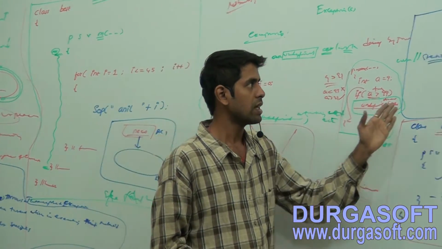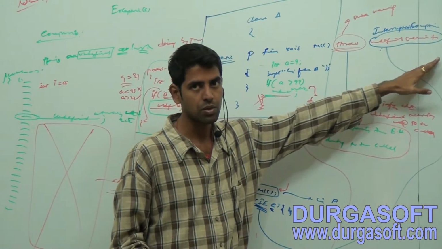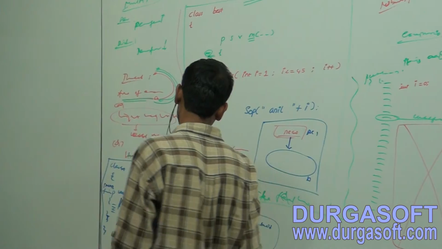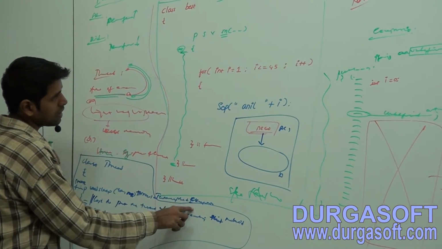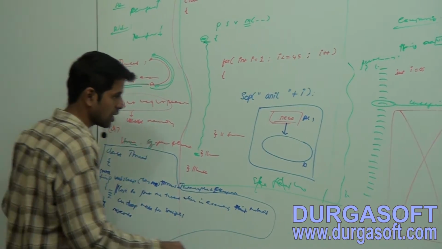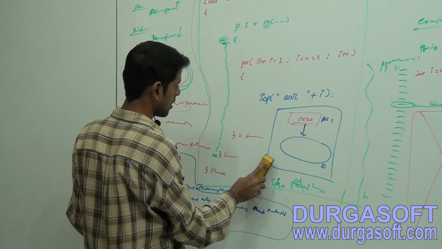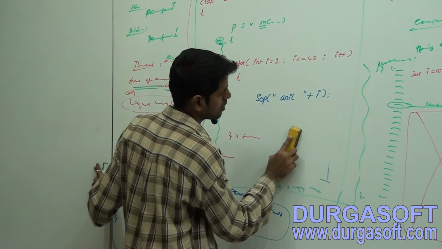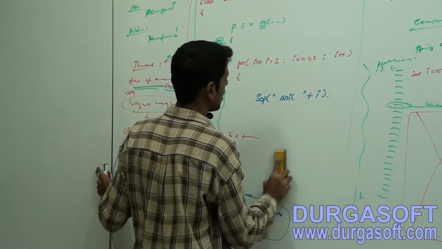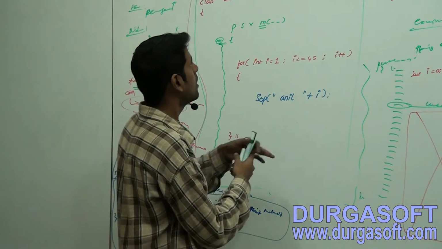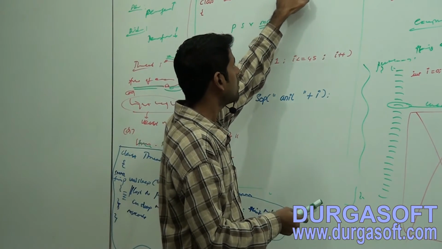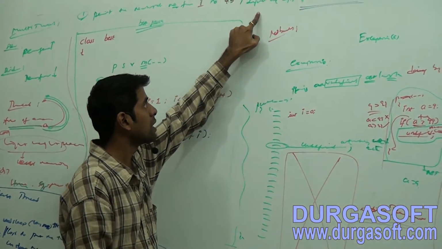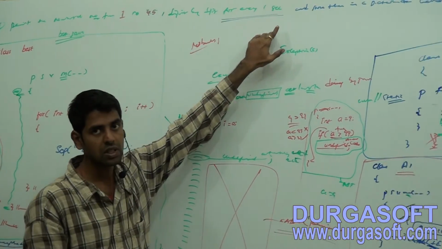Okay, so it is having throws InterruptedException. In the same fashion, you are having throws InterruptedException. Now observe here. Natural numbers from 1 to 45, digit by digit for every 1 second.